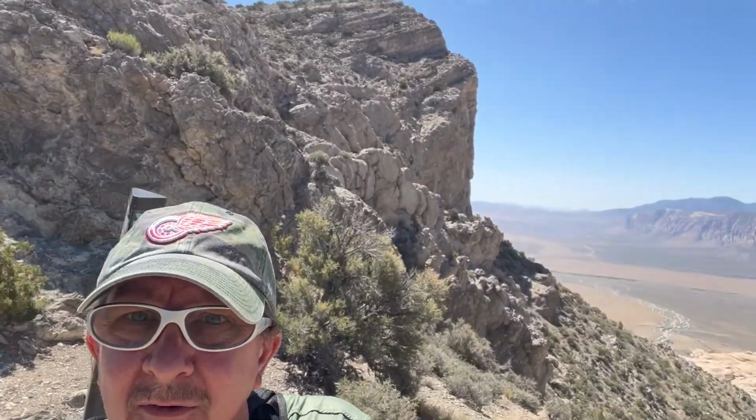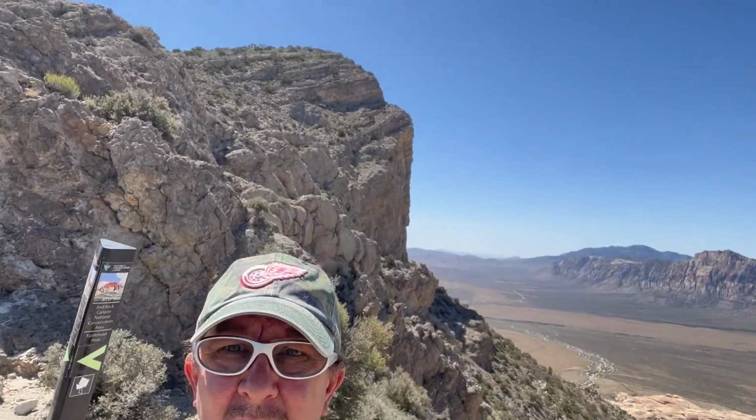Well, I made it to the saddle, or the ridge, or whatever you want to call it, and it's kind of a couple minutes of just easy and flat before we start climbing. But the view is spectacular. I'll be able to see behind me the Madre Mountains. In the background you see Turtle Peak right there, and down there in the background where we came from.